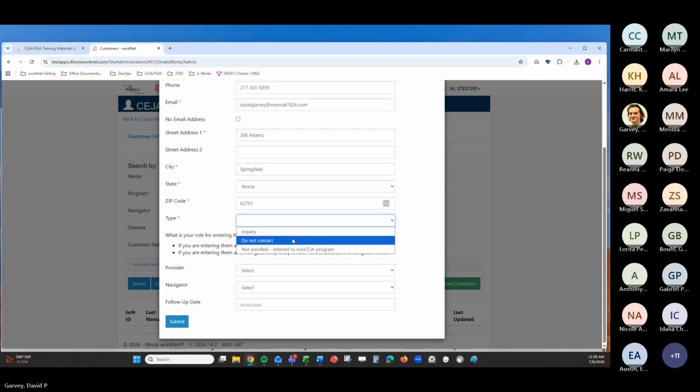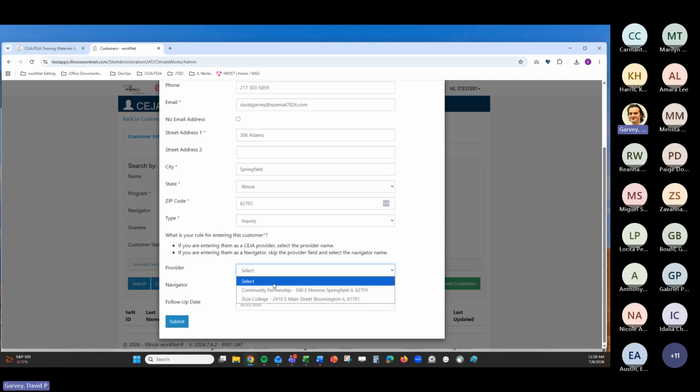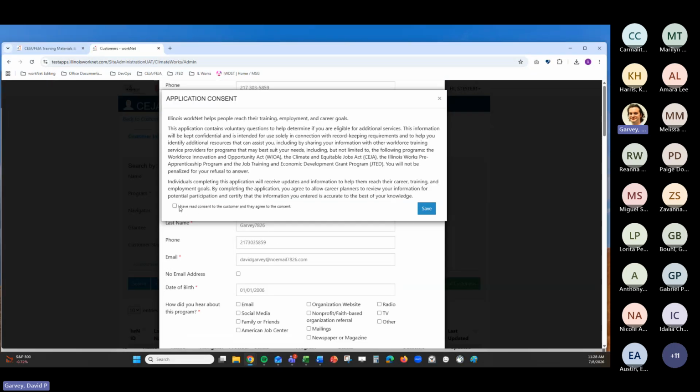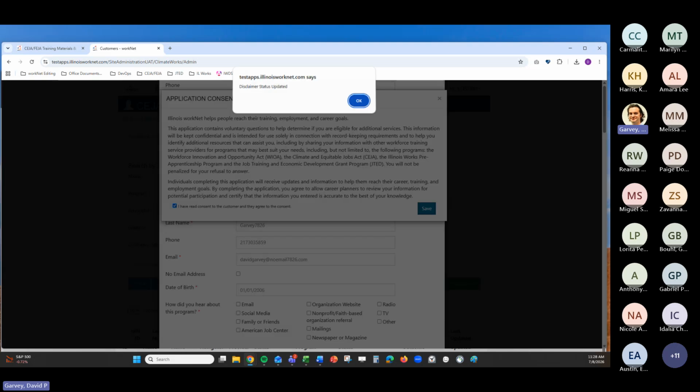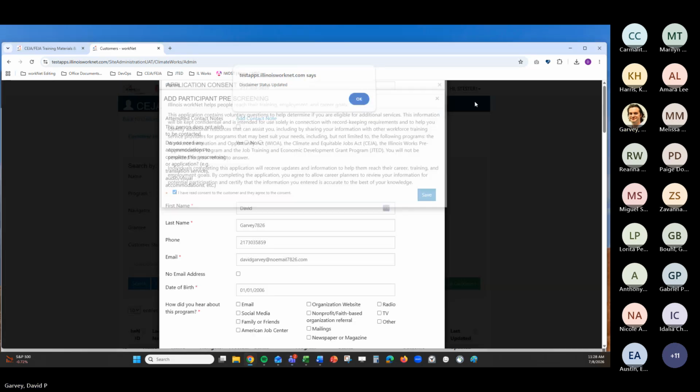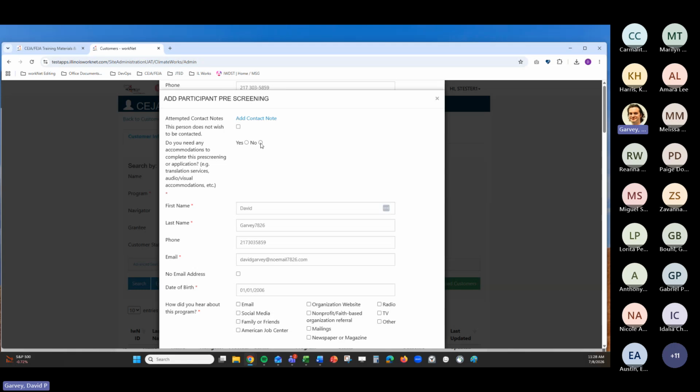Type, say inquiry, provider. I am logged in as Climate Works. So I'll go ahead and click submit. And we will check the box for the application consent and click save. And then we'll reach our pre-screening window here, and we'll just answer our questions.